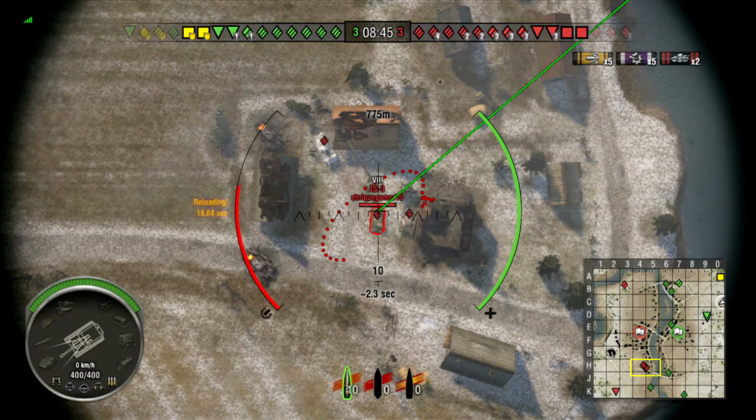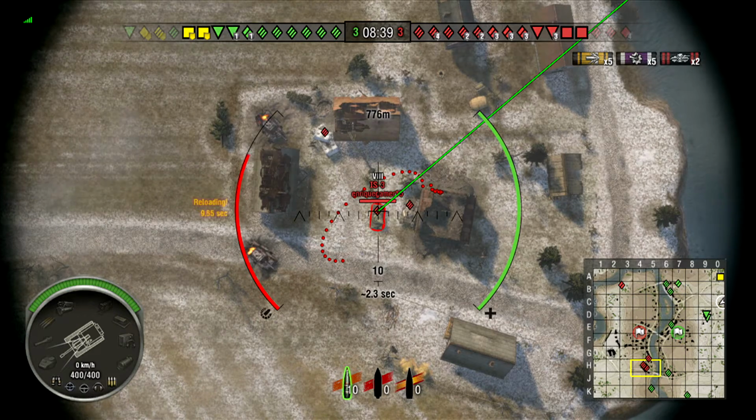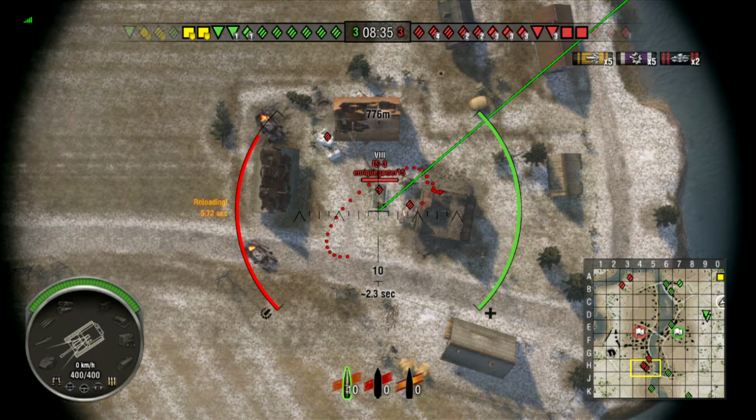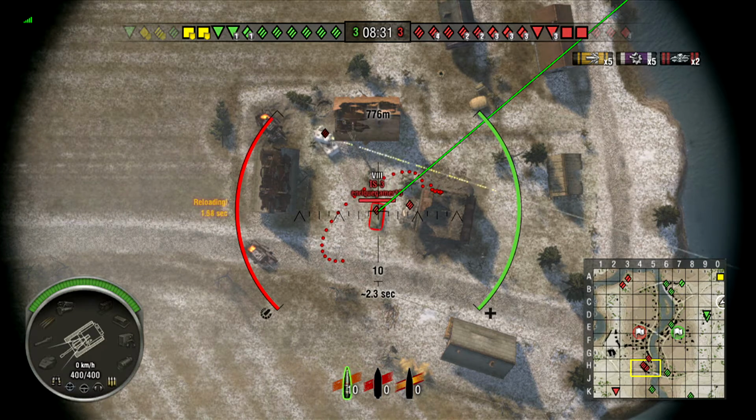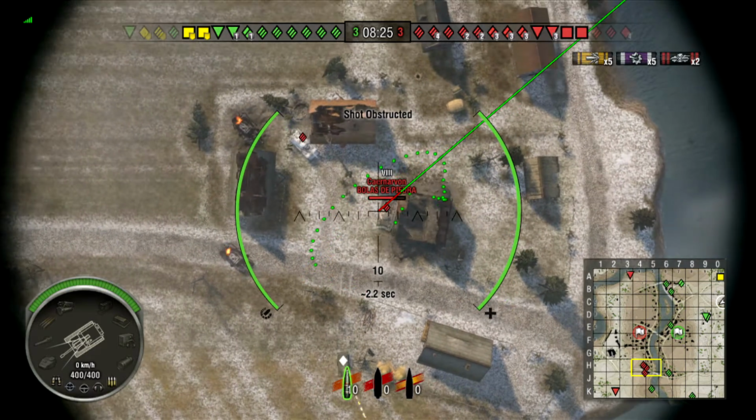Right now we're thinking our next target is going to be that IS-3. Our circle is as small as it's going to get. We're still a good 10 seconds away from being loaded. Everything appears to be going to plan. That's it. Go ahead, back up just a little bit. Give me that much better of a shot on you. And I am loaded, and he is... he's moving. That's not how it's supposed to work.